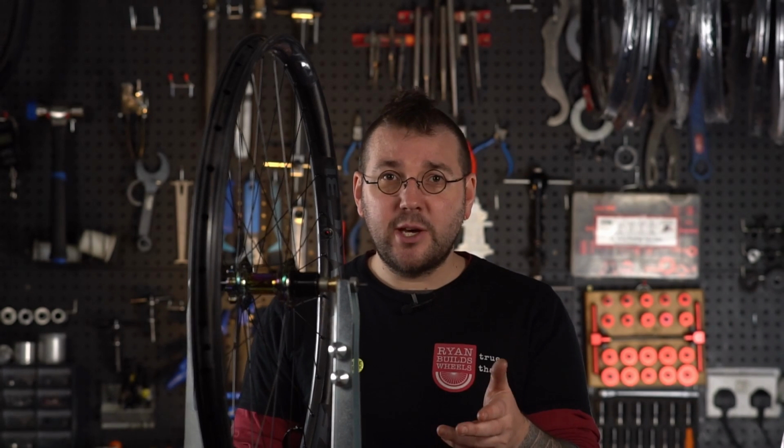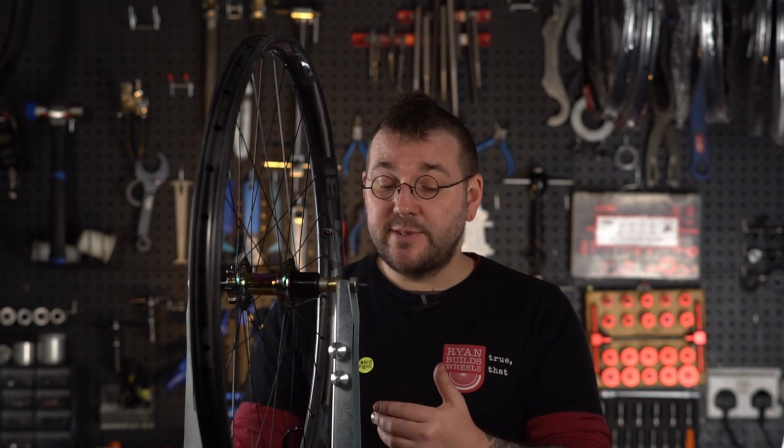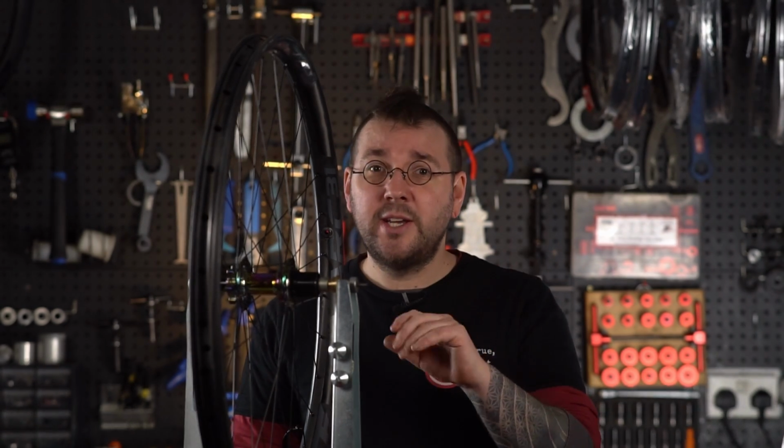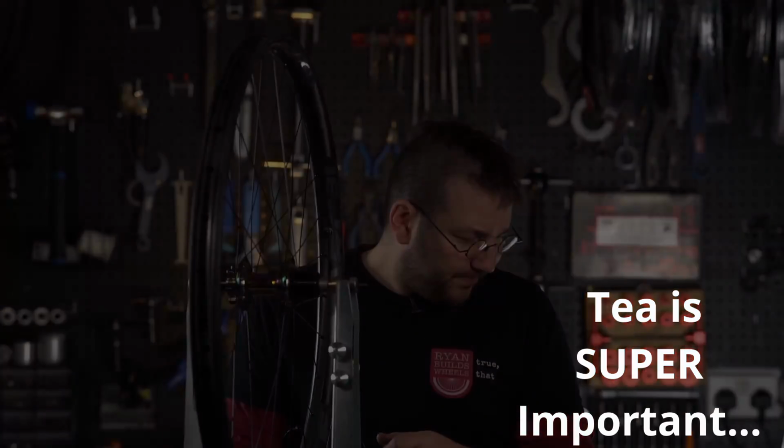Before we go, I'm going to show you some advanced tips for using a truing stand like this to allow you to cross-reference and potentially work faster in the future. That's a little bit of bonus content for you. For now, I do recommend just doing one type of truing at a time and just going back and forth between them until things get better and better. Go and have a cup of tea and a breather if things are getting a little bit out of hand.